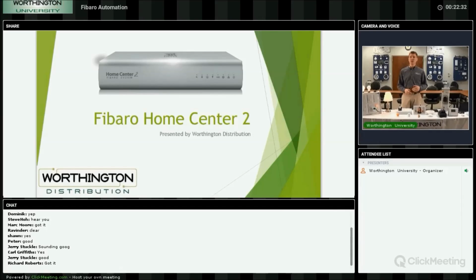We wanted to take you through the finer points and how certain things work and capabilities, what Fibaro is, those kind of things. But I think first we'll start with a demo to really give you a picture of what the system is, what it's all about, what it can do, and then we'll get in through there.